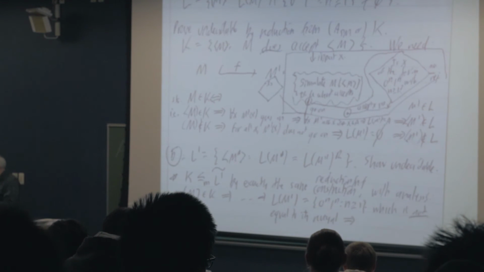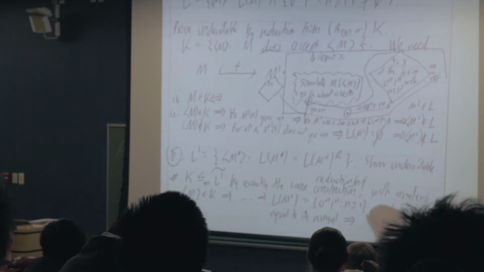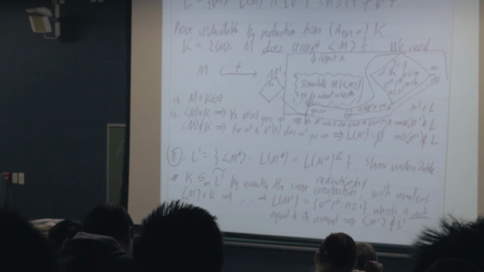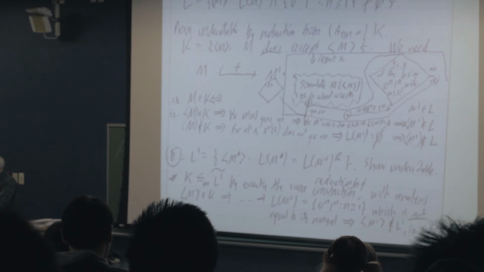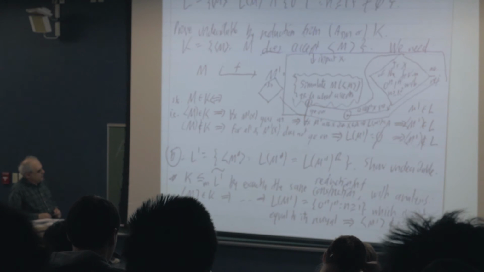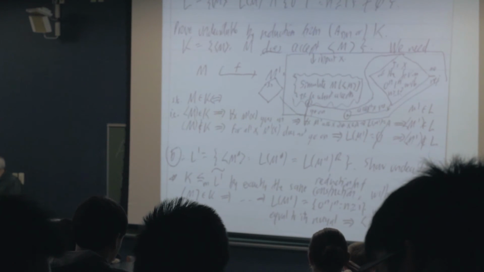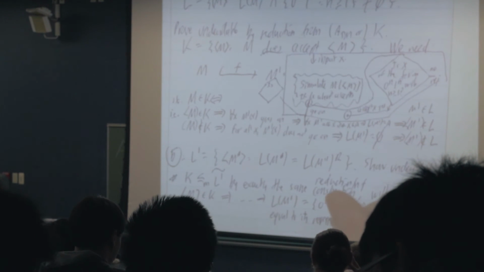So in fact, maybe I want to define all this. I defined the language this way. So this is going to imply that the code of M prime is not in L prime, i.e. it's in the complement. So strings of the form 0 to the n, 1 to the n, where n is not 0, are certainly different from their reversals, and none of those reverse strings are present anywhere in the language.